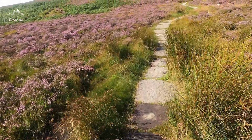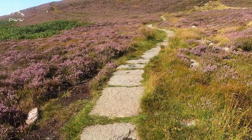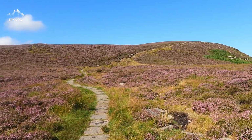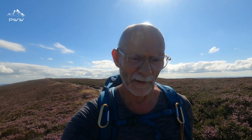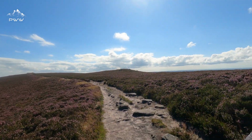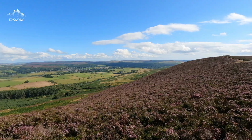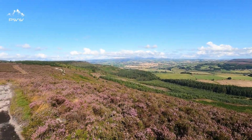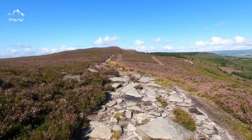As we continue on, you can see here that the path is really, really good. They've got it paved at this point. See the path meandering its way across the heather. Well, thought I'd give you a quick sit rep for no other reason than the scenery around here. It's just stunning. So we can see the path we've come from. There's Rothbury where we started. Village there on the way back. And we've got the path ahead of us. It's just such a tranquil, stunning walk, this.